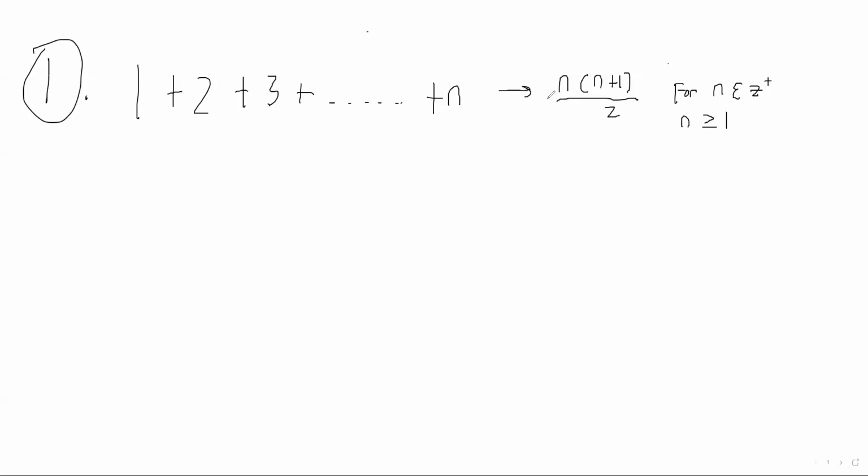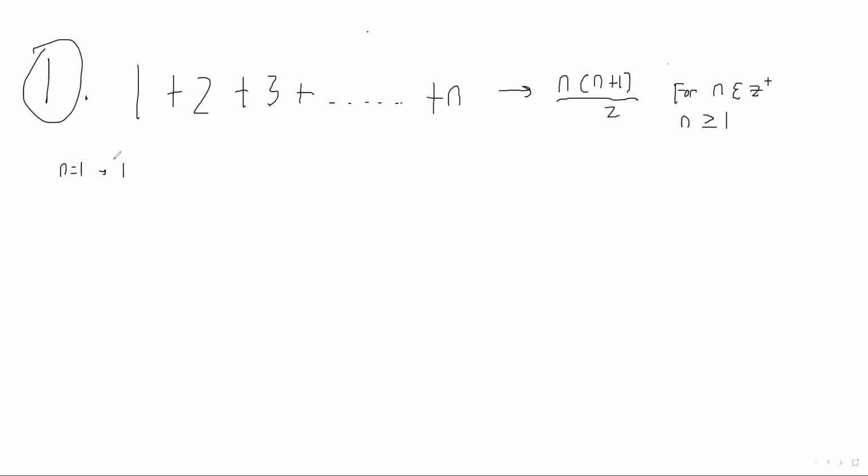So what do we do first? First things first, before we start doing the proof by induction, we need to prove that this formula applies for the initial value of n. So when we put n equals 1 in here, we're gonna end up with 1. That's the manual way, right? Because if n equals 1, we basically just have the series consisting of the number 1, and 1 plus nothing is just equal to 1.